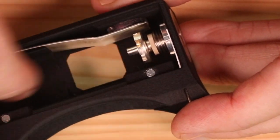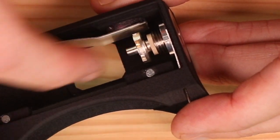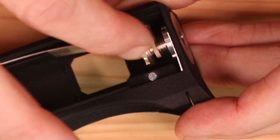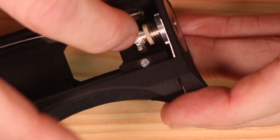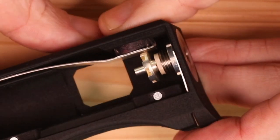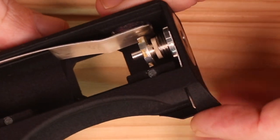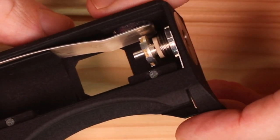So put whatever addy you want on there. Don't have your squonk bottle in here because it just makes it that much harder to adjust. And slowly just turn this thing to the right and it'll raise the pin. And keep checking, and as soon as you get contact, you will have your correct height. And something else that's cool about this, maybe not to me but maybe to some other people, is it does actually have a safety feature.